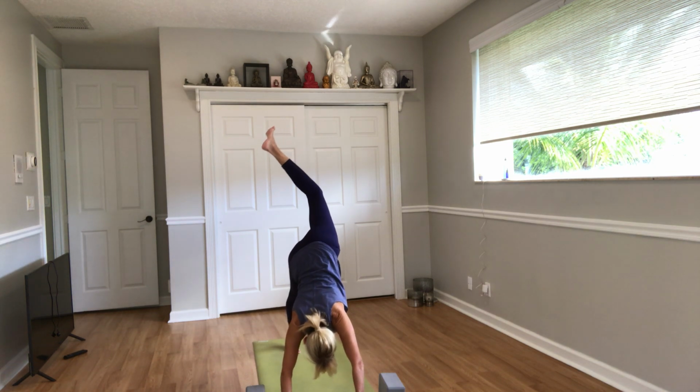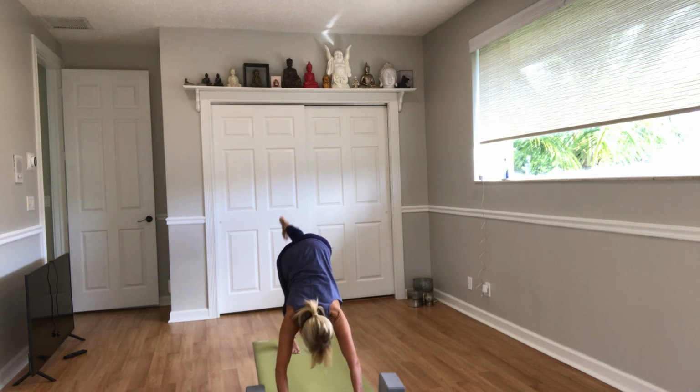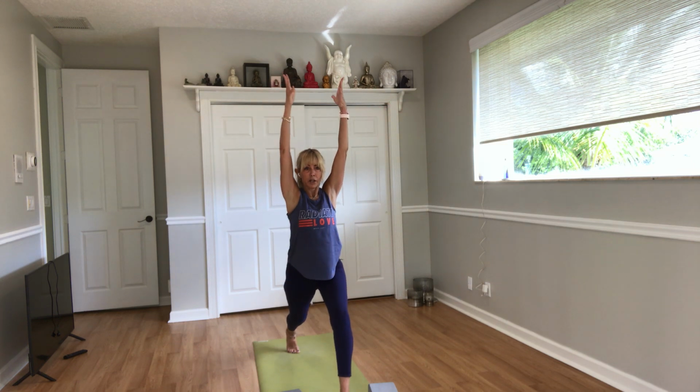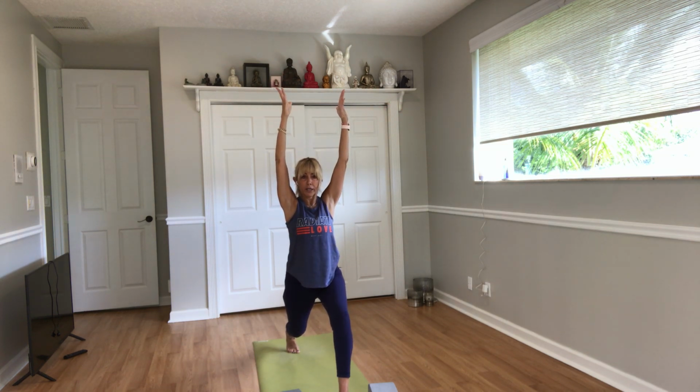Inhale, left leg in the air. Exhale, open your left hip, bend the knee. Inhale, bring your left knee to center, step it all the way through. Support yourself on blocks. Keep your hips low. Hug the left hip in towards the midline, right leg is firm. Inhale, float up to a standing crescent lunge. Bend your back knee, lower your hips. Once you get the hips low, keep them low, just straighten the leg.